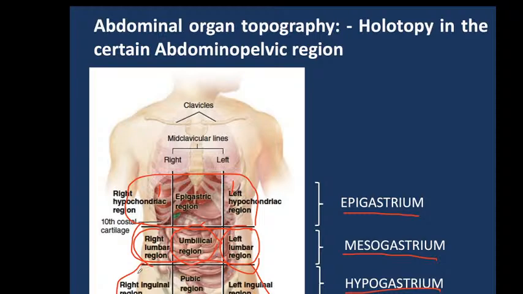The hypogastrium consists of three areas or regions: inguinal, right and left, and the pubic region, because it is located up to the human pubis. So you see different organs, different contents are projected on the anterior abdominal wall, and it is necessary to imagine what kind of organs are projected on different regions of this abdominal section.